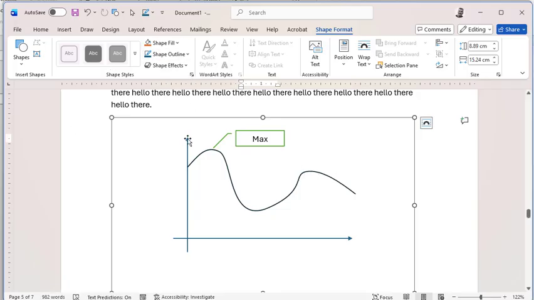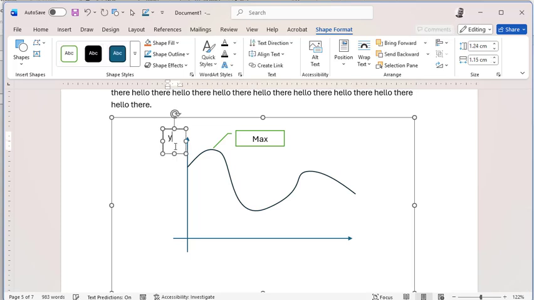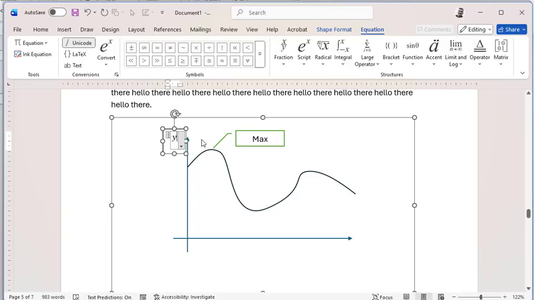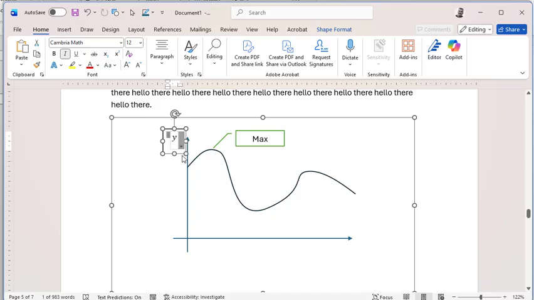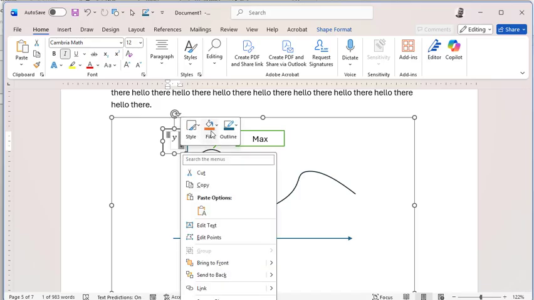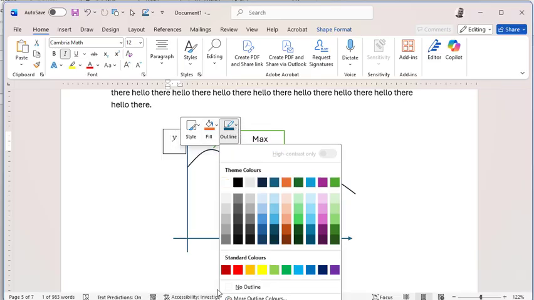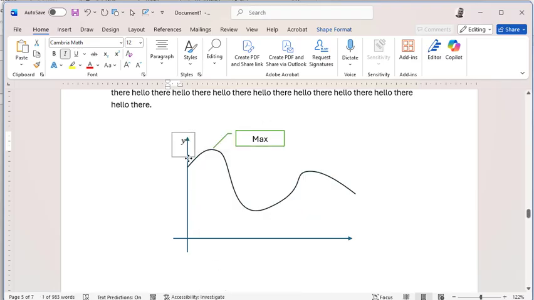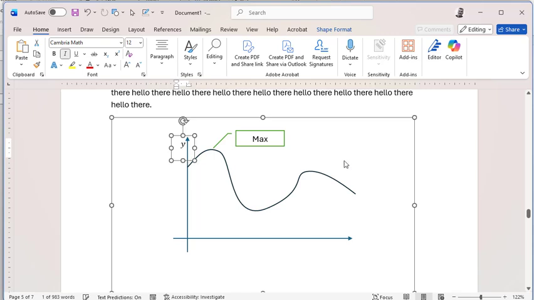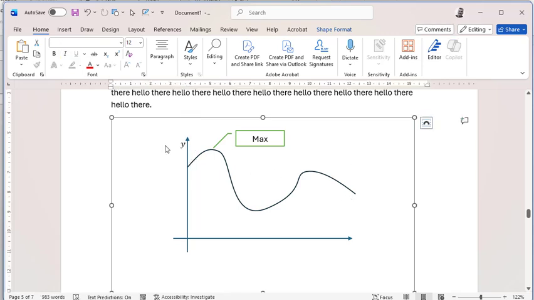You sometimes want a much simpler diagram. I just want to put a Y there. So I go like this. This is a text box. I'm just going to put a Y there. Y. Now I hope you're saying, oh my God, that's ugly. That's a math symbol, that Y. So I should have said Alt equals Y. Much nicer Y. Now this is pretty ugly, this box here. But if I right click, I don't have to have an outline on that box. Let's have no outline. I don't have to fill it. Let's have no fill. That means I can move it anywhere. I can put it here. So high standards. Diagrams are very doable.